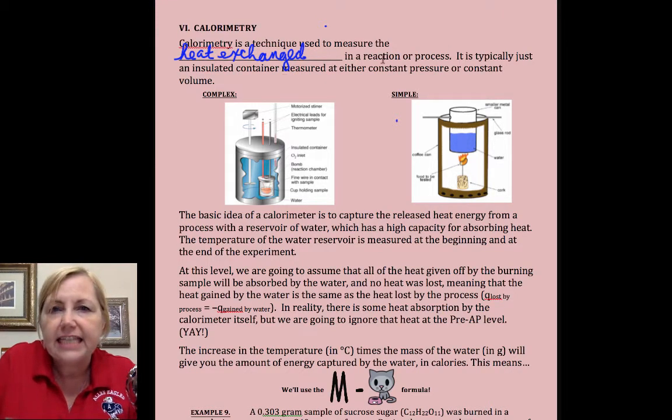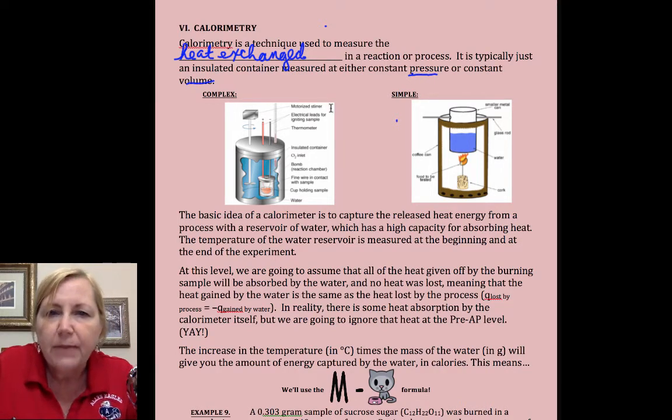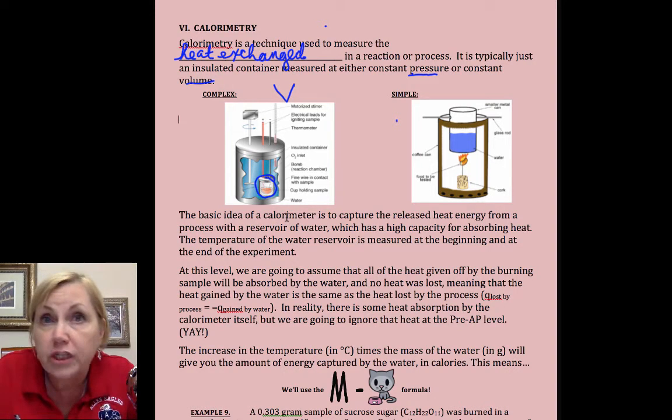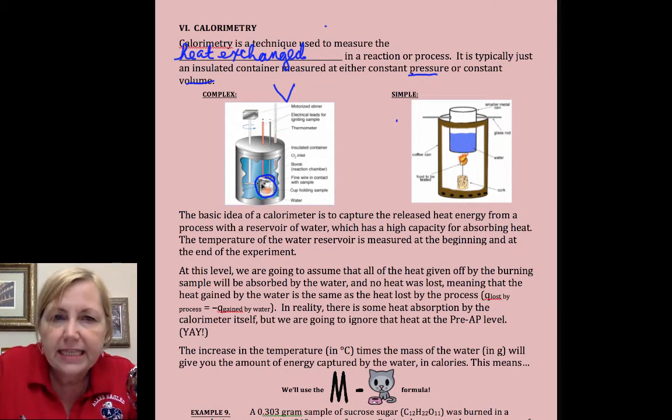And in this case, sometimes they're done at constant pressure, sometimes at constant volume. This is a constant volume process. In class, we're going to do a constant pressure process. And in a calorimeter like this, we would have the sample, our food, maybe some sort of hydrocarbon that we're going to burn. This is isolated. So in this case, my system, where my reaction is occurring, is isolated from the surroundings.